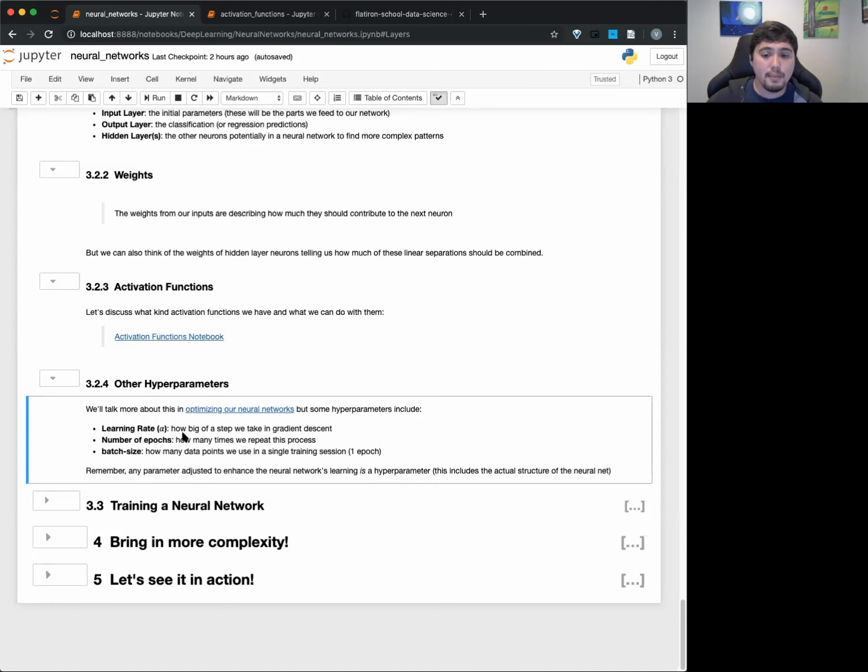One, for example, is our learning rate, our alpha. And that basically is, when we're doing gradient descent, which is part of backpropagation, saying how big of a step should we take. So if we're taking a huge step forward or a little step forward. Number of epochs, or epochs, depending. I actually think in the US, usually people say epochs, but I've always learned it as epochs, so I just say epochs. It's how many times you repeat this process.